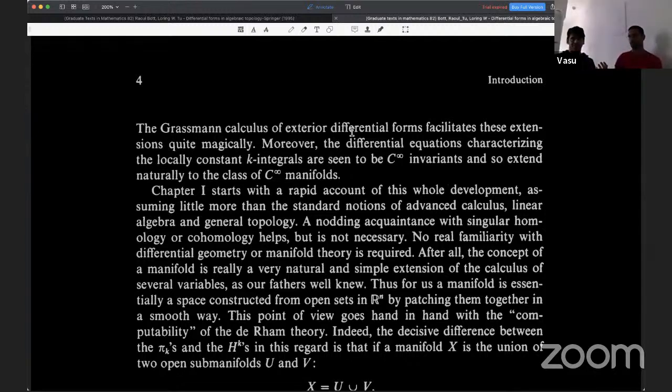Any manifold, we'll see here some ideas that allow you to cover your manifold by open sets, compute the totality of the k-forms that are relevant, patch them together, and then check for local constancy, which just reduces at the end of the day to solving some explicit differential equations that you can derive by hand inductively, using exactly what we just saw. So you want to set the variation to 0, and you want to just kill all of the ones that are coming from a (k-1)-form, or the gradient of the (k-1)-form.